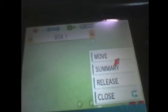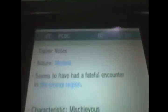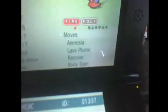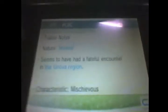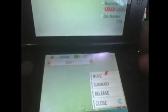And now what I'd like to do is check out the summary to be sure that his location information that I showed you a moment ago is okay. Faithful Encounter in Unova, which is the way it's supposed to be. Very good. Everything looks good. He's in a Cherish Ball, Weak Armor. Everything looks good here. Modest, Faithful Encounter, mischievous, good. Okay, so in that case, it looks good.